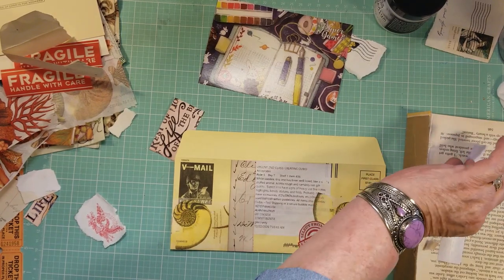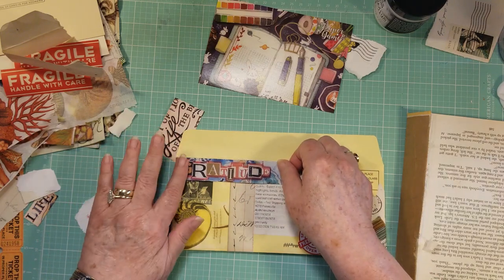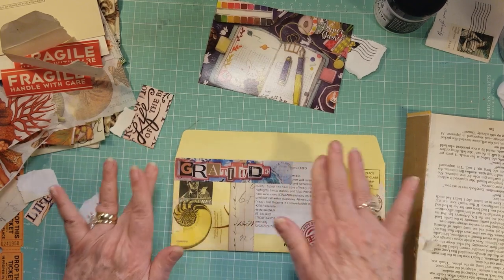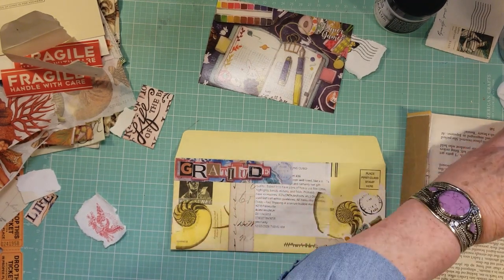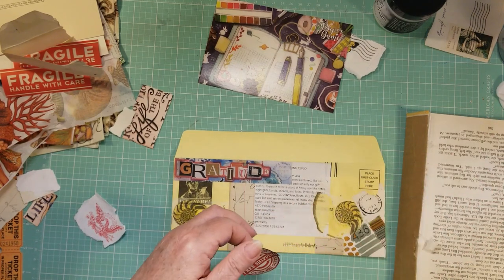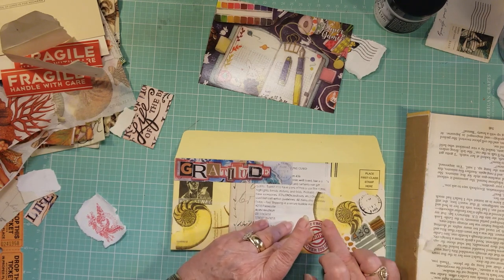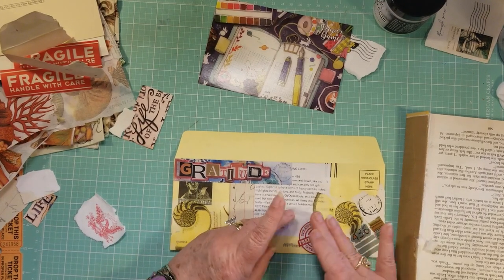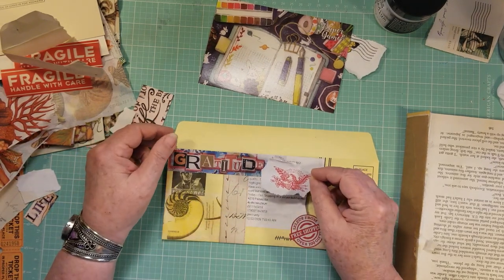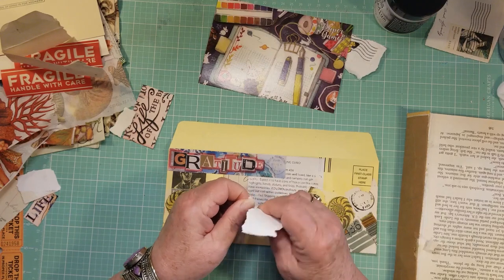And you can certainly cut ransom note letters from catalogs, from grocery store ads, any kind of junk mail. I had this little tear here in my shell that I wanted to cover up. This I tore off of another envelope that I really, really liked. I think I'll tear around them a little bit more.